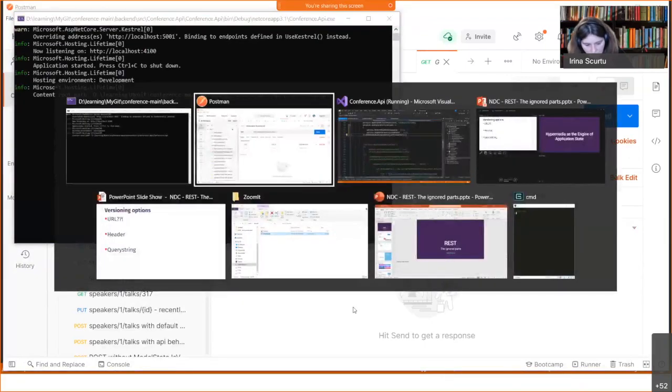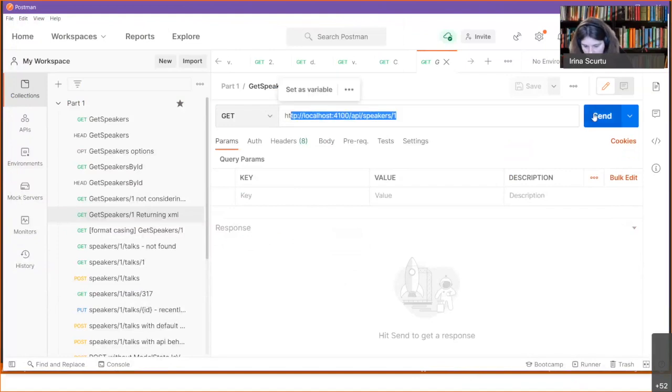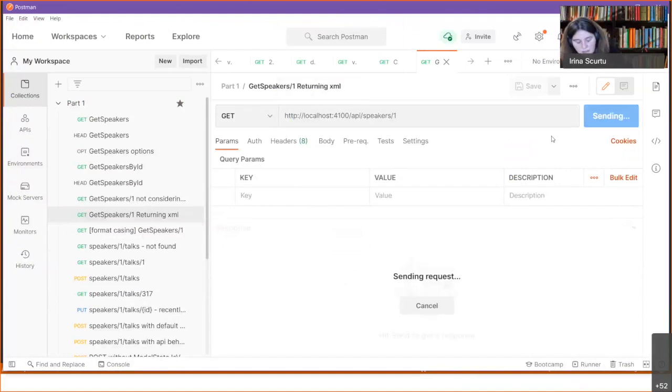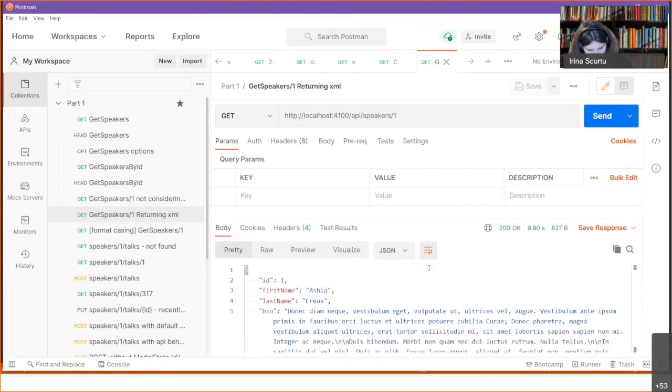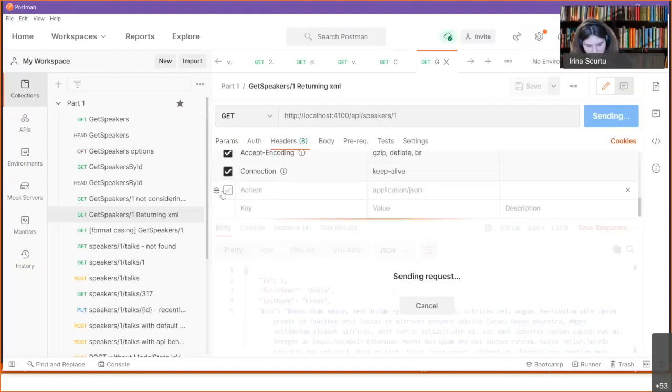Okay, it's up and running. So it's the same endpoint. I'm going to hit send. And now the format of the body should be XML looking. Of course, if you do not have the accept header, it assumes JSON.